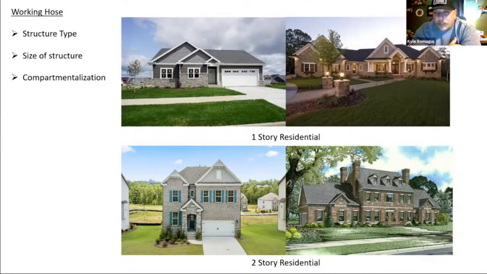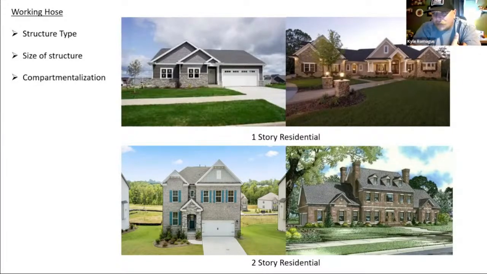So I'm probably going to need 100, 150 foot of hose, depending on where I need to go and where I'm going to be accessing the fire. So if I end up on the Charlie-Delta corner of this building and I have to go into the attic and come back to the Bravo side, I'm going to need a good amount of hose, and 50 feet ain't going to cut it, Jack. Two-story residential on the bottom here. I've got my 2,000, 1,500 square foot cookie cutter two-story residential on the left.